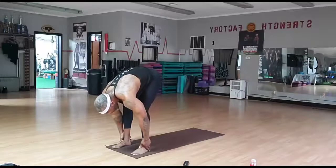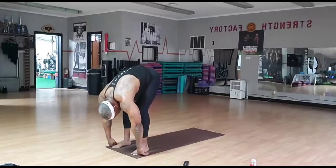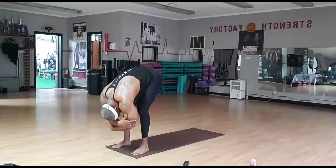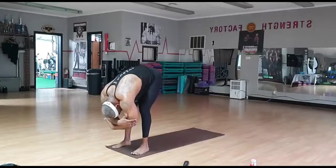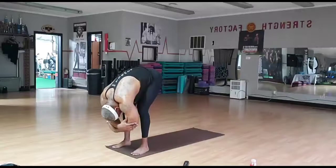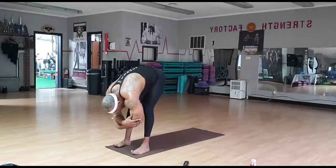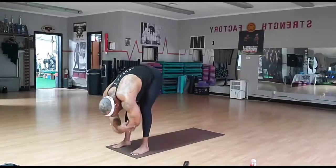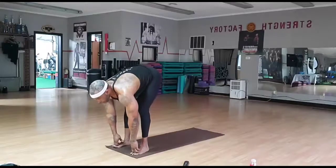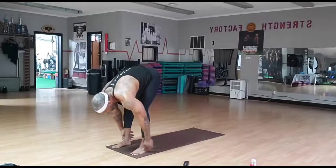Go ahead, release your ankles, put your chin to your chest, take your hands, grab your elbows, and pull your elbows down to the mat. This stretch, as long as possible. And release your elbows, and inhale to a flat back. And exhale, put your head to your knees.